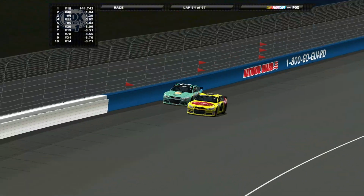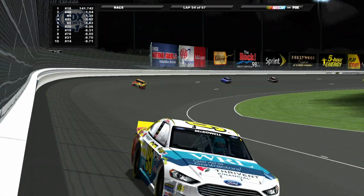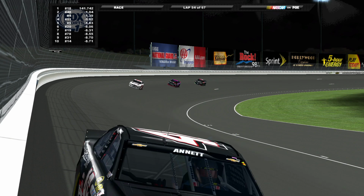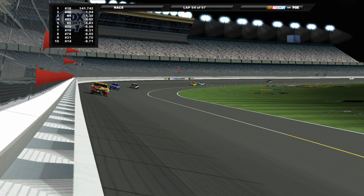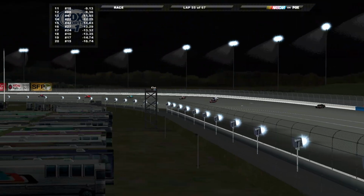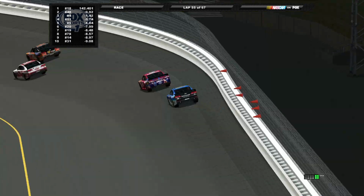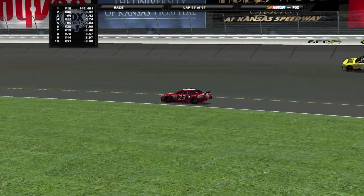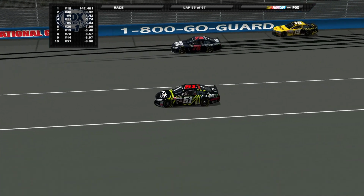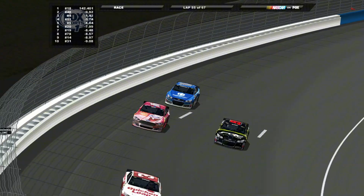Kyle Busch reclaims the lead here at Kansas. Johnson now closer to the wall than Busch is to get some clean air. Man, these guys are flying here. I think everyone's now pit, haven't they? That he pitted. Man, props to Allgaier though. I've never really seen anybody try making it on fuel in a long time, and well, he did, and he's leaving pit road now. He's definitely not going to be in the top 30 at all, but what a run for that team. They definitely put their nose out there.